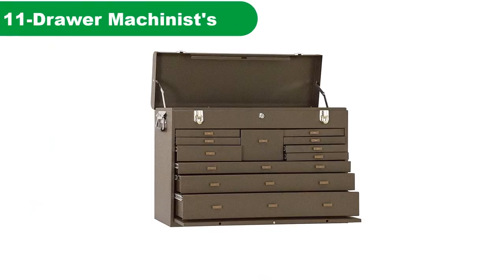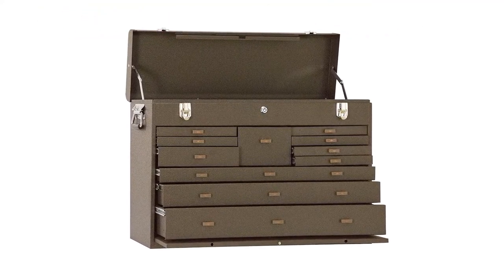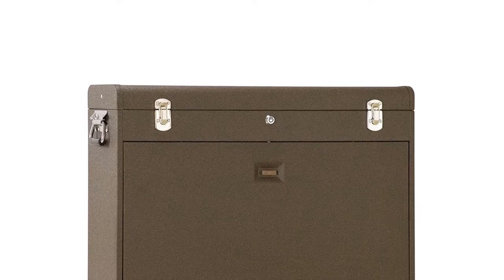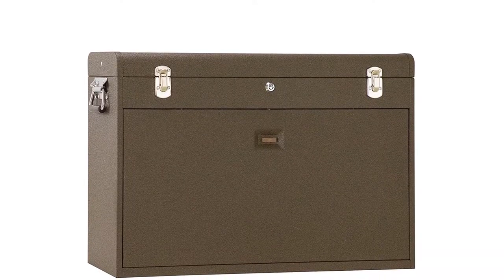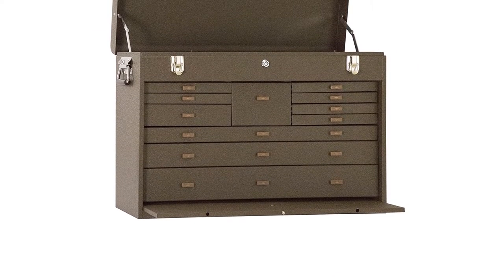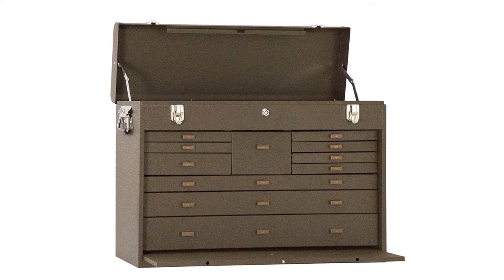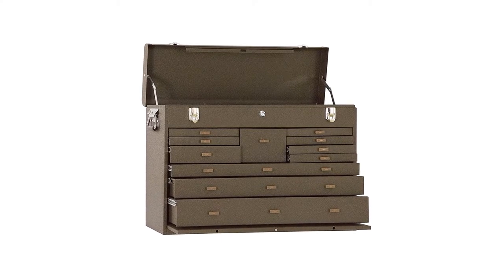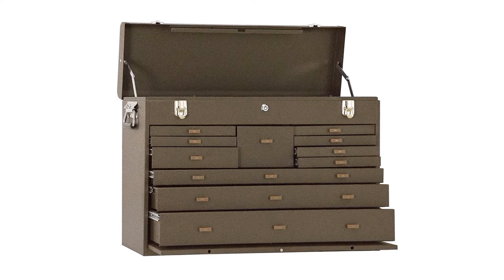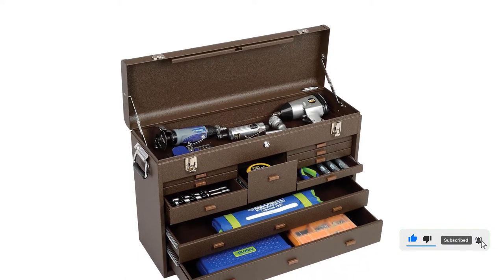Number 4. Our fourth best pick is Kennedy Manufacturing 11-Drawer Machinist's Chest. There's always an exception to the rule, and this 11-Drawer Machinist's Chest is an exception worth making. Designed for owners of precision tools, each 22-gauge industrial-grade metal drawer is lined with felt and uses 60-pound rated friction drawer slides. Six adjustable drawer dividers make it even easier to keep your tools organized. A drop panel conceals the drawer space and can be stored in the bottom while the chest is in use. Both the drop panel and upper-till are secured by a tubular lock.